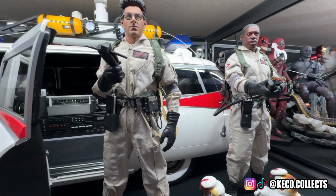The reality is that a majority of the needs in our collection, unfortunately, come at a premium price tag simply because of the basics of supply and demand, and that's why I'm being very careful this time with the DX13, but we'll talk about that in a second. When a figure is scarce and demand is high, the more extreme the price point is going to be.